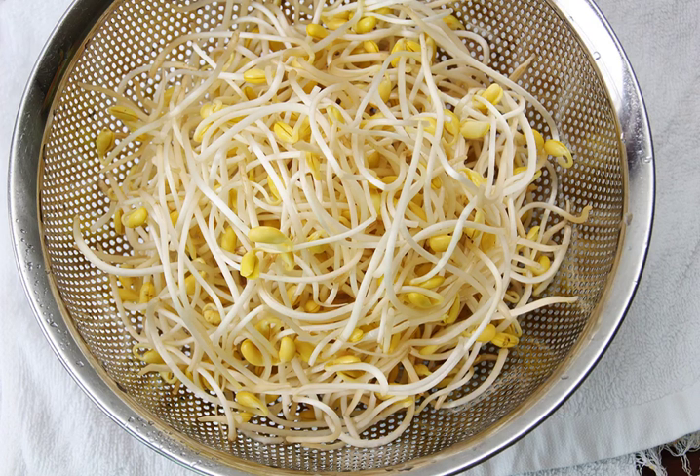Cooking methods of soybean sprout dishes are listed in Farm Management, a Joseon farming and living book. Another Joseon document, Literary Miscellany of Sungho, states that the poor used soybean sprouts to make juk. According to the complete works of Chong Jongwen, an essay collection from the Joseon era, soybean sprout was one of the main foods consumed during times of famine.